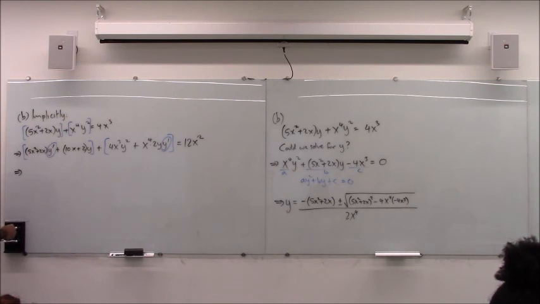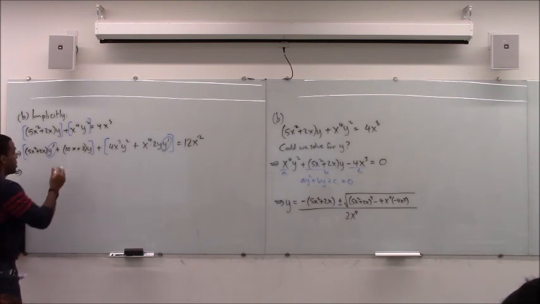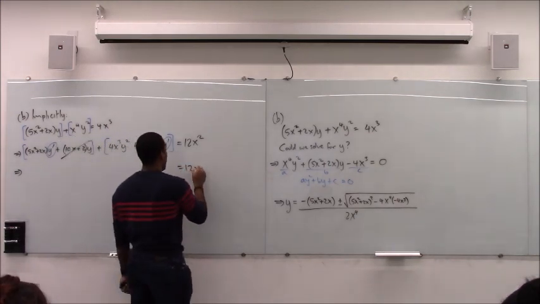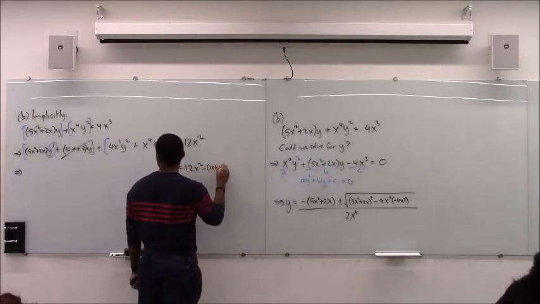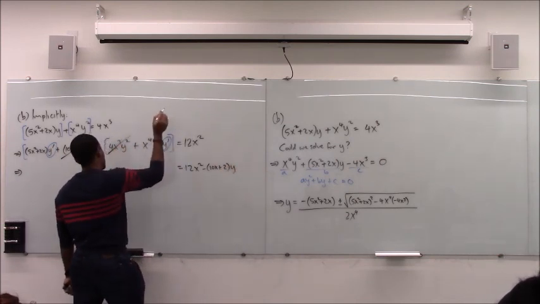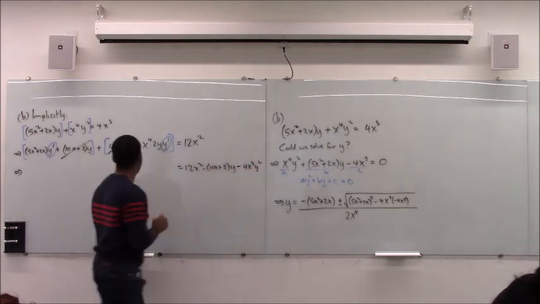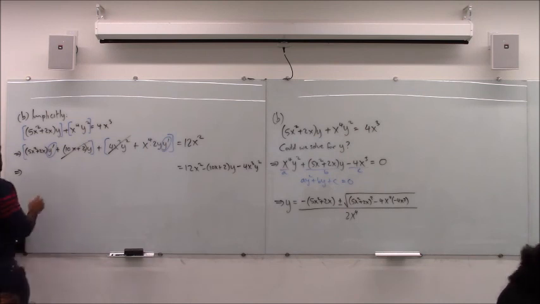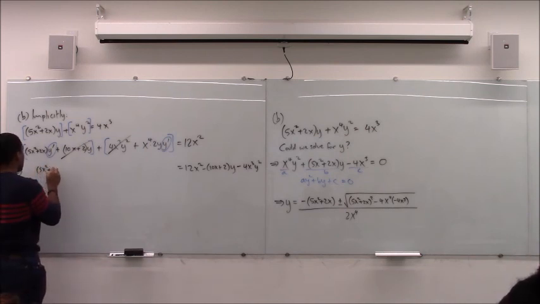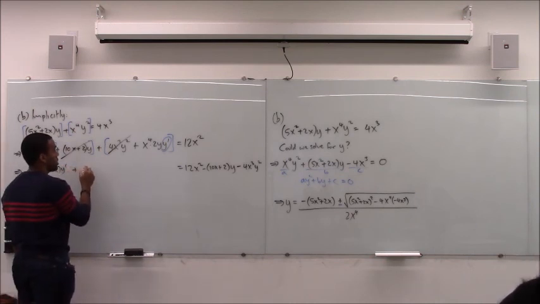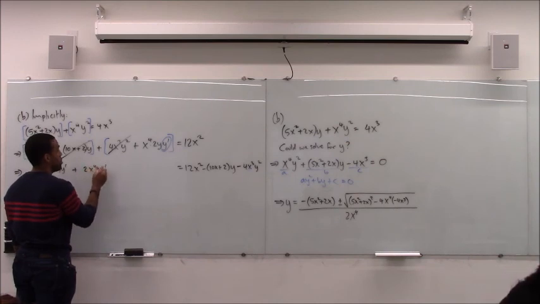How would you solve that? Yeah? Put the other things on the opposite side of the equation so that you just have the y. Subtract this, so I'm going to have the 12x squared minus the 10x plus 2. Subtract that, so I'm going to have the minus 4x cubed y squared. And on this side, I'm going to have two guys left with the y prime, so this, that's this guy. And I'm going to have the 2x to the fourth y prime, which is that.